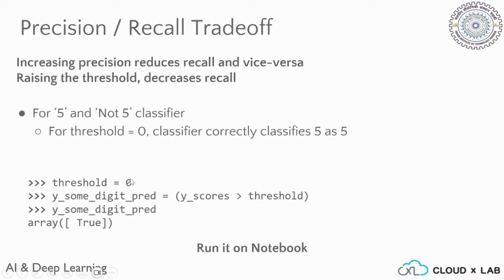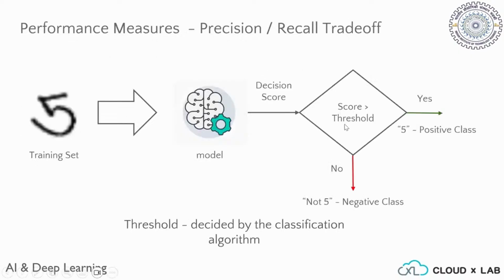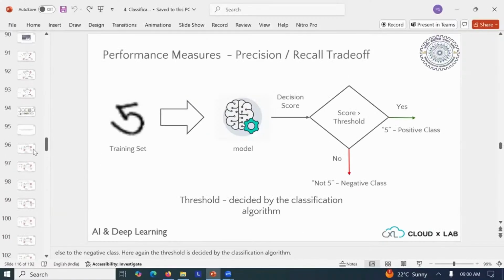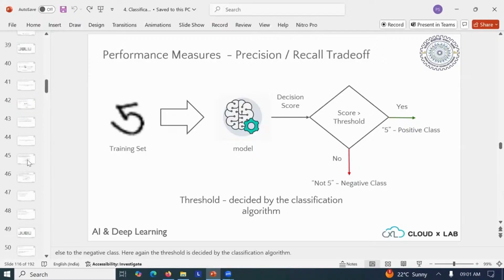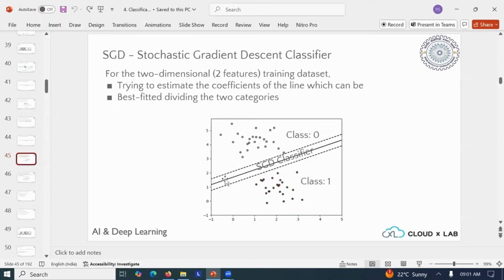Is the score the FN score, you're saying? Sorry, the score means it is the FN score? No. This score means the model's predicted score, right? So for example, if the model is this line, and assume the equation of this line is, let's say, 2x plus 3y. When you put this particular point x1, y1 here, 2x1 plus 3y1, you will get one score. So this is our score in this case, right?